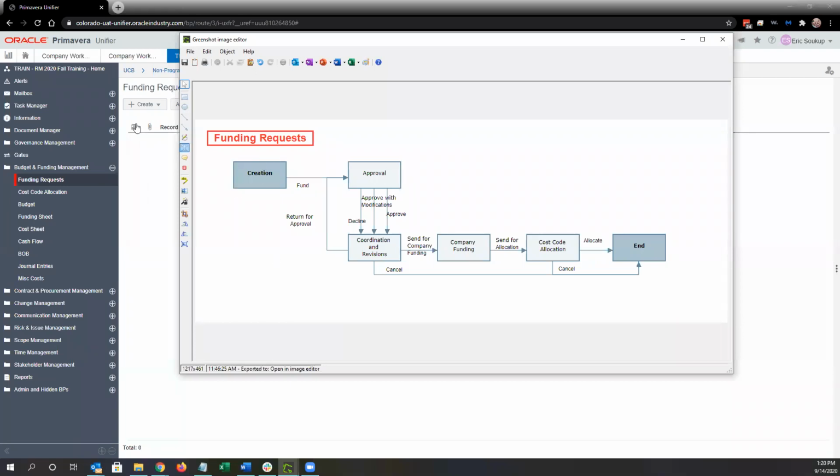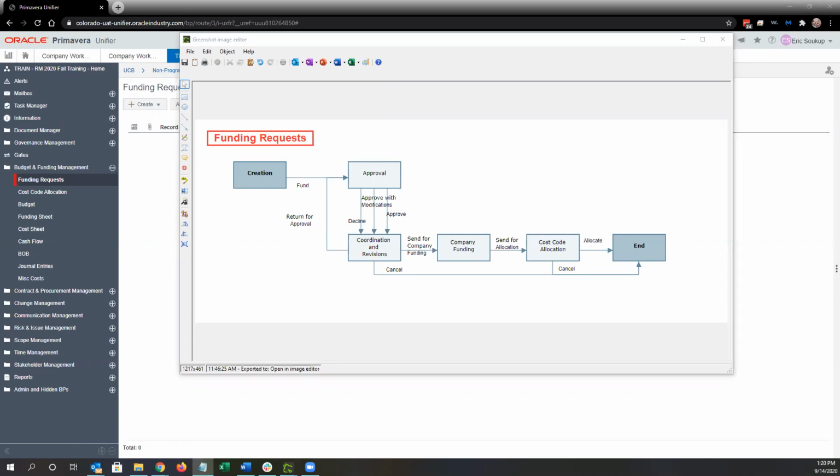So just be aware of that, meaning that once it's approved and it comes back to you to send it on for company funding, it's always going back to the creator. So you'll create and send for approval.